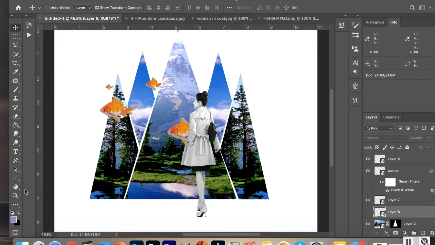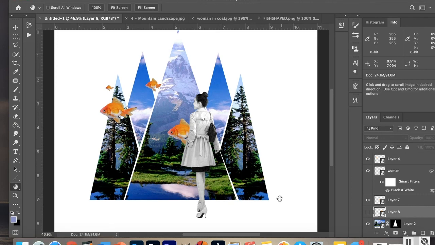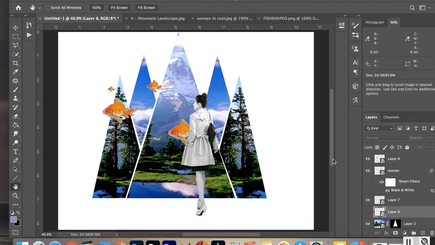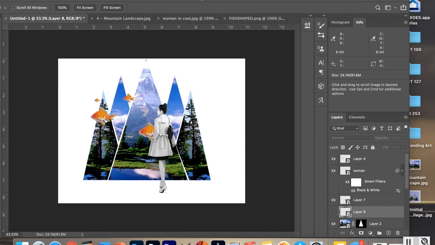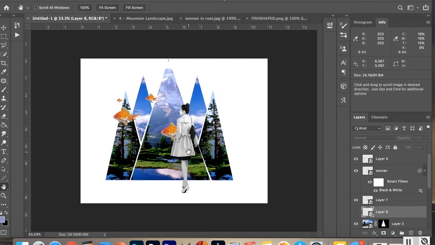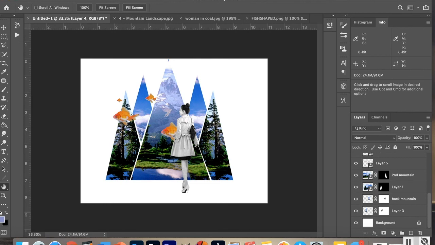I'm going to double click so we can see the whole thing. All right, there is everything. Now, I don't like where it's placed on the picture, so I'm going to click on the top picture, hold my shift button down, and click on the final layer.